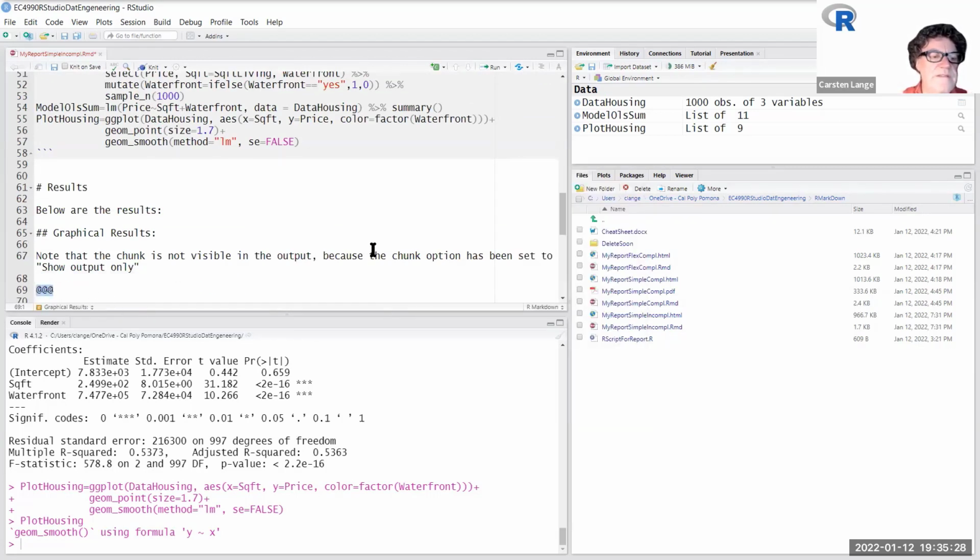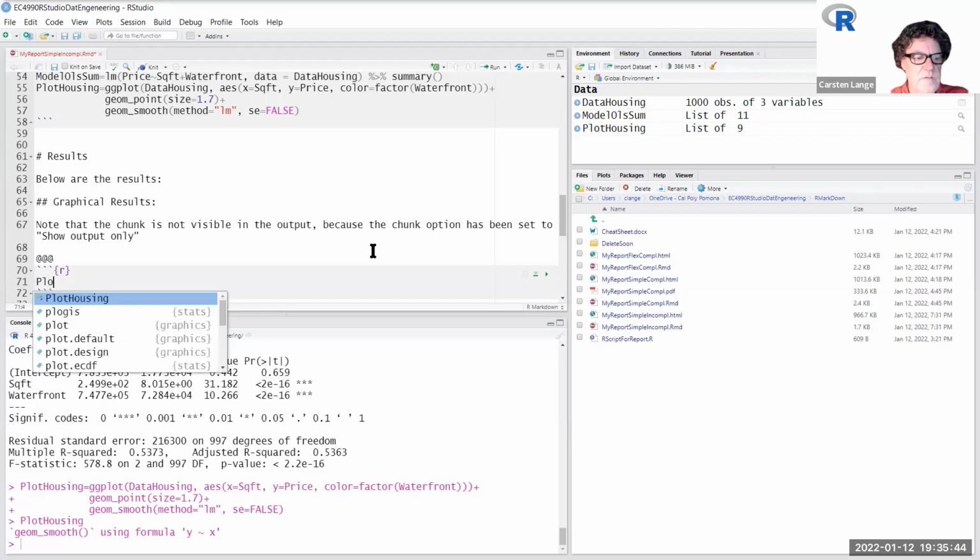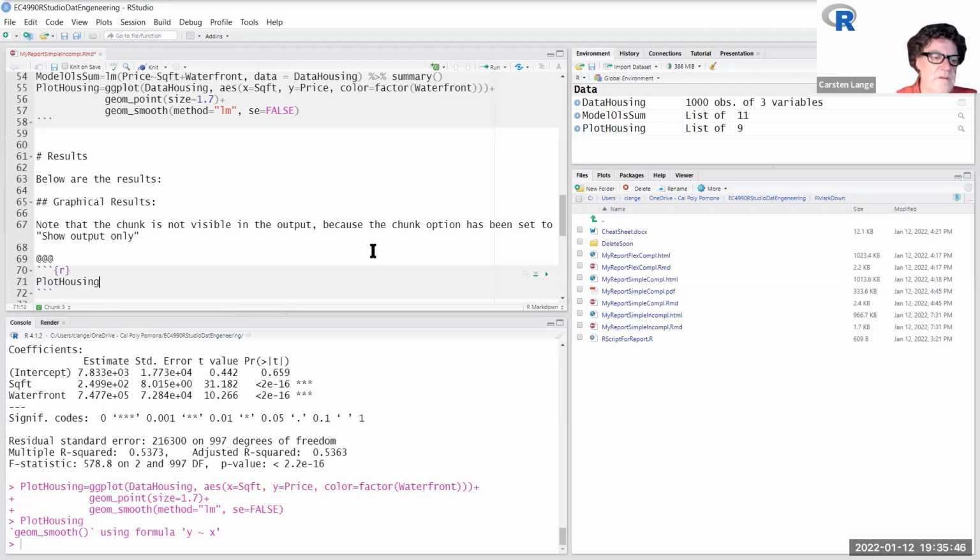So what I do is, again, Control-Alt-I. I go here, and I just put my graphics in there, the one that I saved. Plot housing, it was called. I delete these ugly signs here. These were just the placeholders.